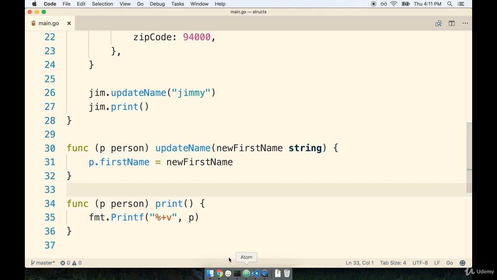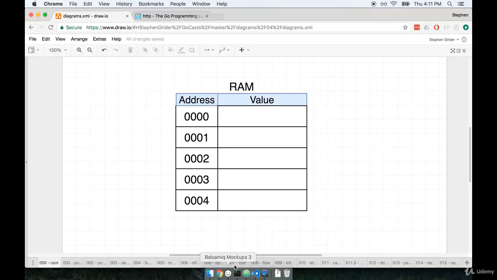Okay, so we're going to walk through our code here line by line, but before we do, I want to give you a quick refresher on how RAM or how memory works on your computer right now. As we're talking about RAM, I'm going to give you a somewhat non-scientific definition, just a very sweeping, broad strokes overview, because I want you to think more about what Go is doing right now rather than doing a 20-minute dive on how RAM works on your local machine.